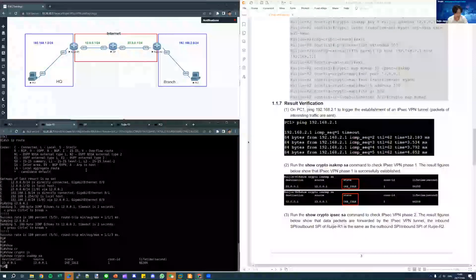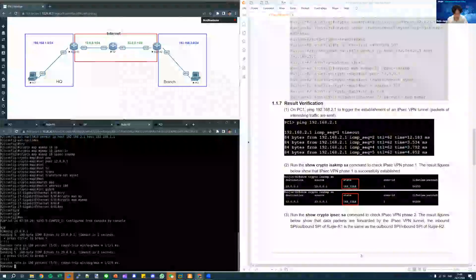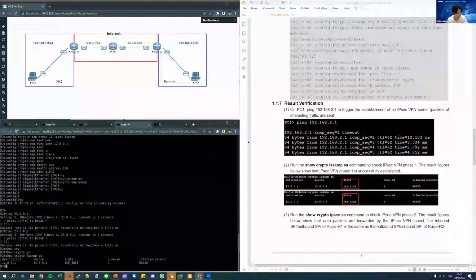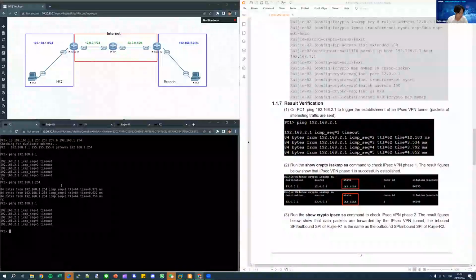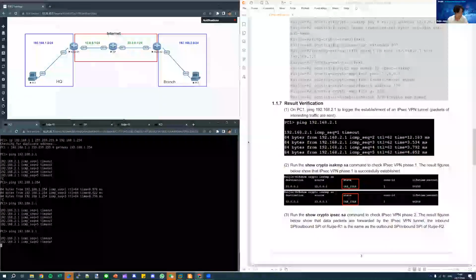The connection is already connected in the same way, and we will check the other side. Show crypto SA. It is also the same. Oh, maybe there is some issue.